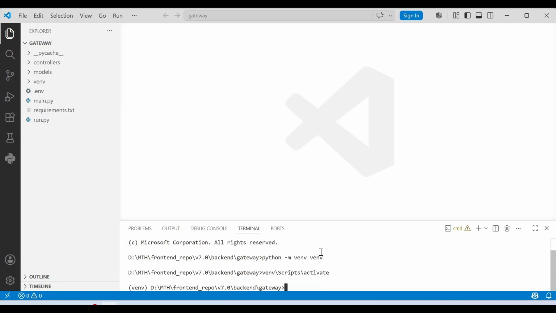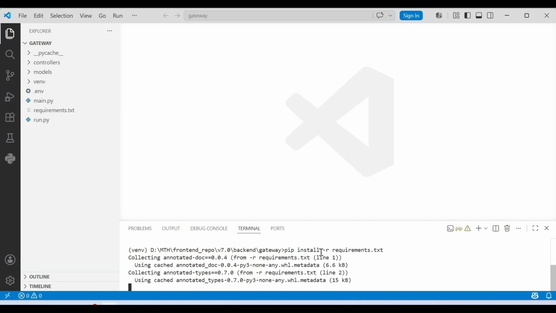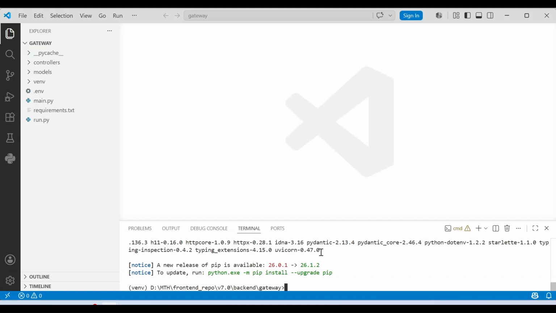We can install the required libraries from the file requirements.txt by using the command pip install -r followed by requirements.txt. Then start the execution by using the command python followed by the file name run.py.